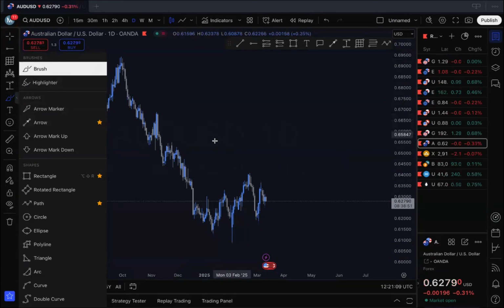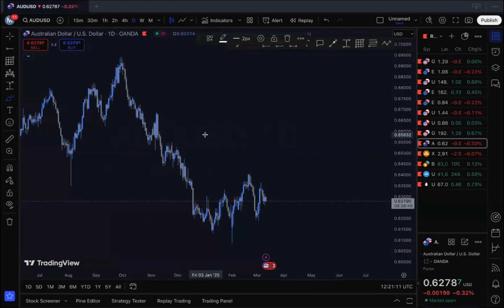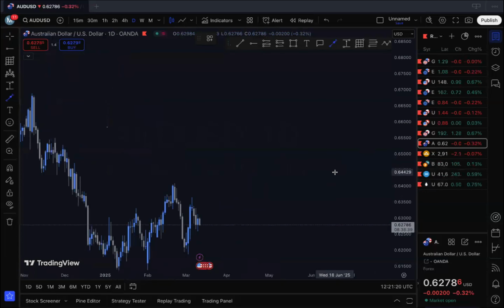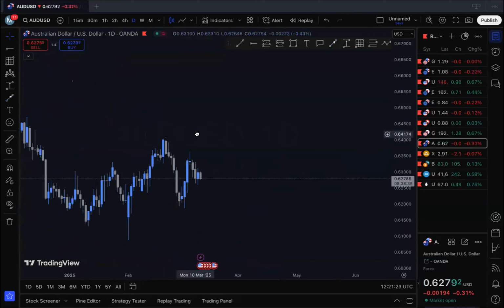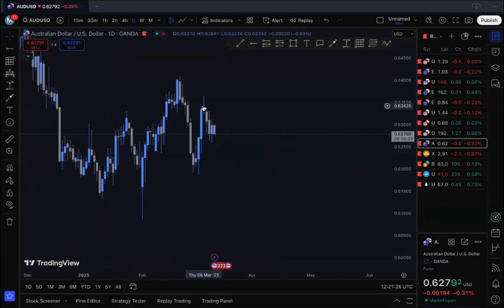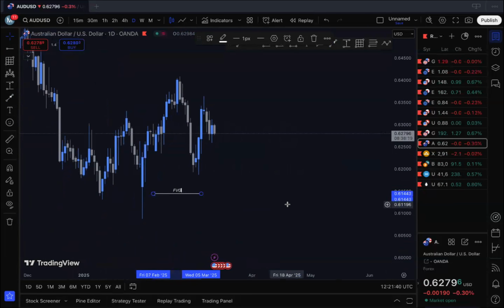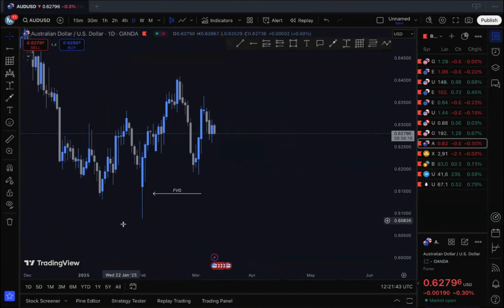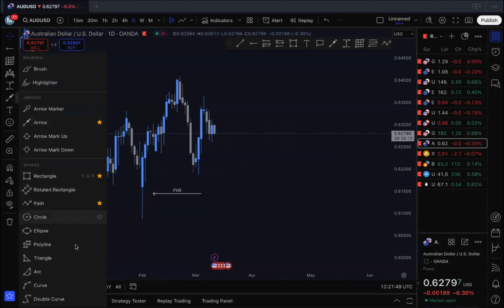I use arrow. What I use arrow to do sometimes is for change of character, if I want to notice there is a change of character on the chart. But most times what I mainly use it for is for FVG. So if I notice there's an imbalance and I want to target that zone, I'll use my arrow tool and I'll draw it like this. Once I draw it, I now write FVG. So I know I want the market to come to that zone. I'm looking at that zone as a target point. So that's what I use my arrow to do.